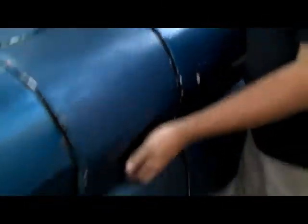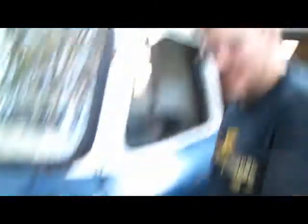The windshield leaks around the edges. I don't know from where — we're just going to pull it out and replace the seal. When we pull it out, we'll fix all of this stuff up in here and up underneath, whatever's in there. Probably replace the wiper arms here. Like I said, all this stuff is just kind of sitting on here.